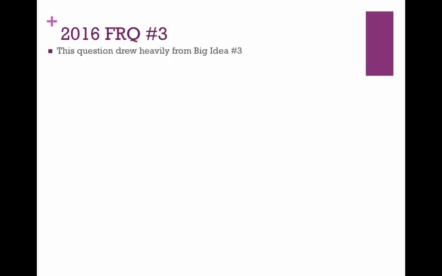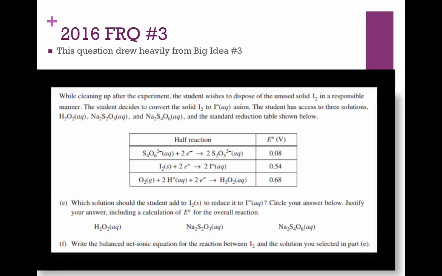Okay, so now this actually comes back to free response question number 3. If you already did this, then you'll have these answers. But if not, this is useful. So free response question number 3 of last year's test drew very heavily from big idea number 3. And this really focused on the back of the free response question.